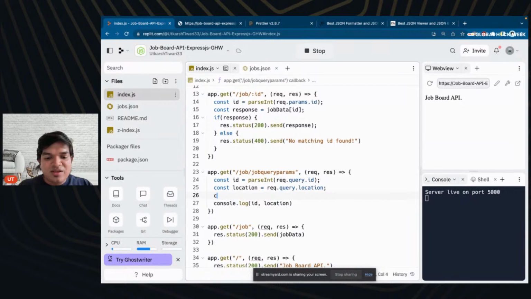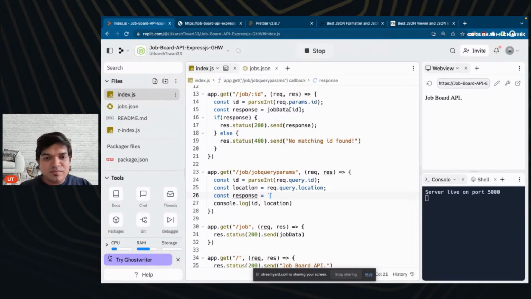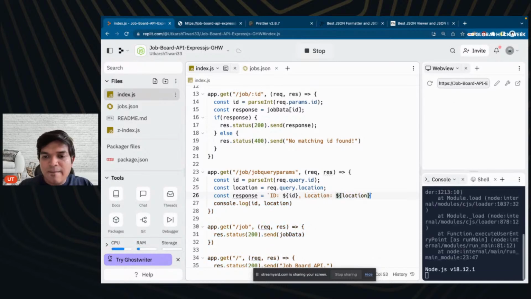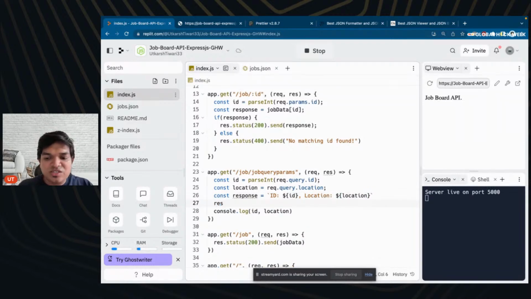Let's create a variable because that makes it easy. Const response equals id colon dollar id. I'm using backticks for string concatenation, comma location colon dollar location. Okay, and then we have this, and now let's do a res.send response.